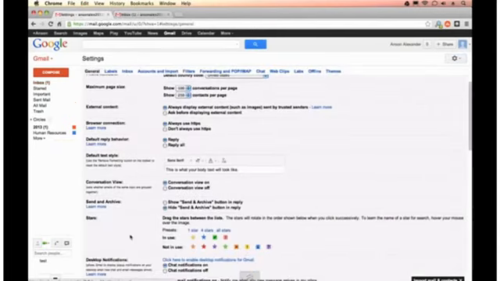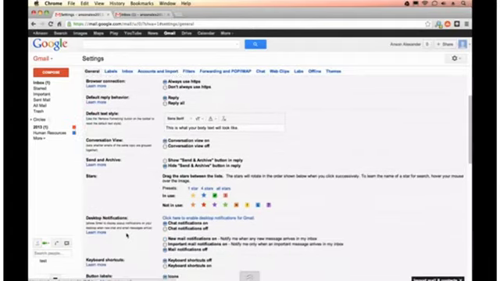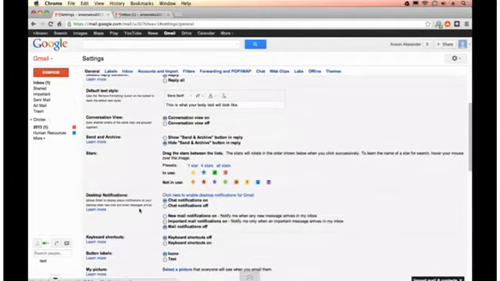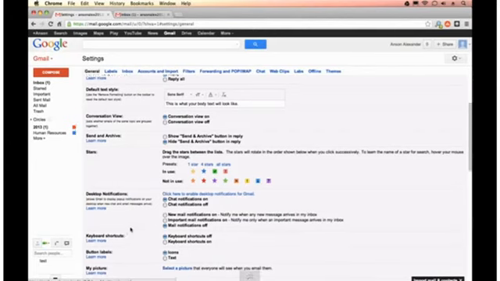And we'll go down. So we just talked about the stars feature. Desktop notifications for chat and email. If you're not in your browser, whether it's Google Chrome or Internet Explorer or Firefox, whatever you use, and you want to get notified when you have a new chat message or email, you can configure that down here. I definitely like the chat notifications because those are usually real time. The person's looking for a quick answer. Email, that's up to you. I get notified on my phone, so I don't necessarily need it in here, but you might.